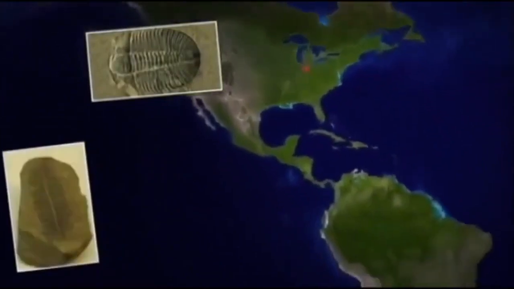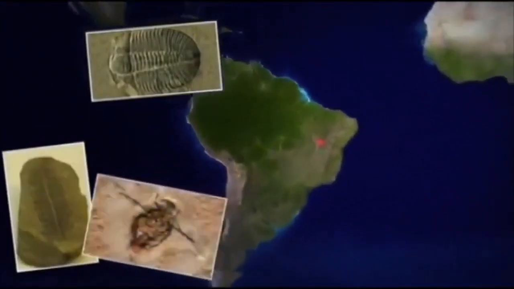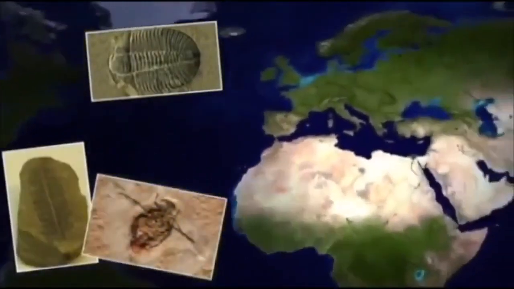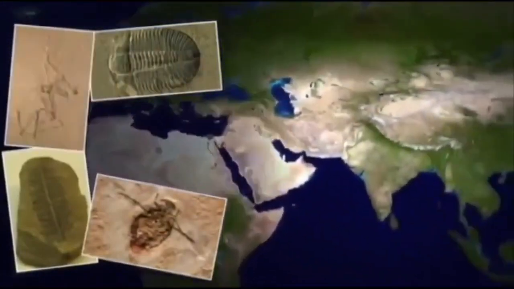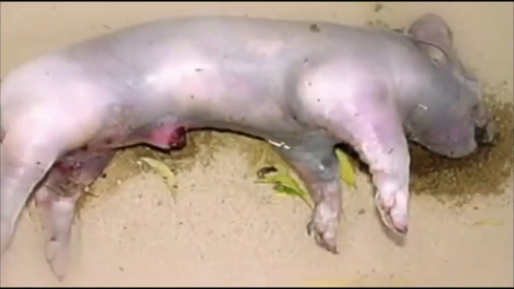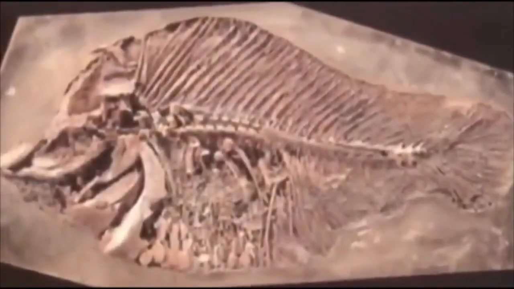Fossilization is an exceedingly rare event and requires extremely specific conditions. To get a fossil in the first place, you have to bury it quickly and deeply, because if an organism is not buried quickly and deeply, you will get scavengers who will eat the organism, or the organism will bloat and float, never actually becoming a fossil. It would fall apart and disintegrate.